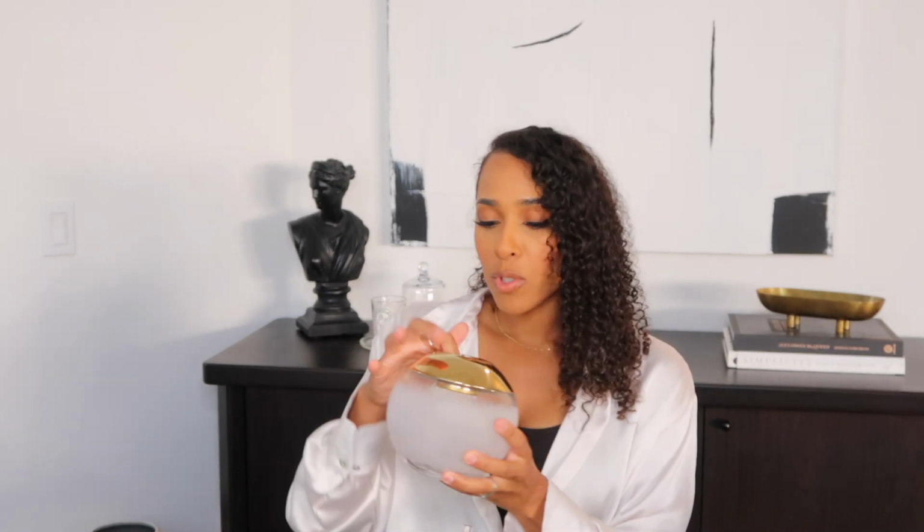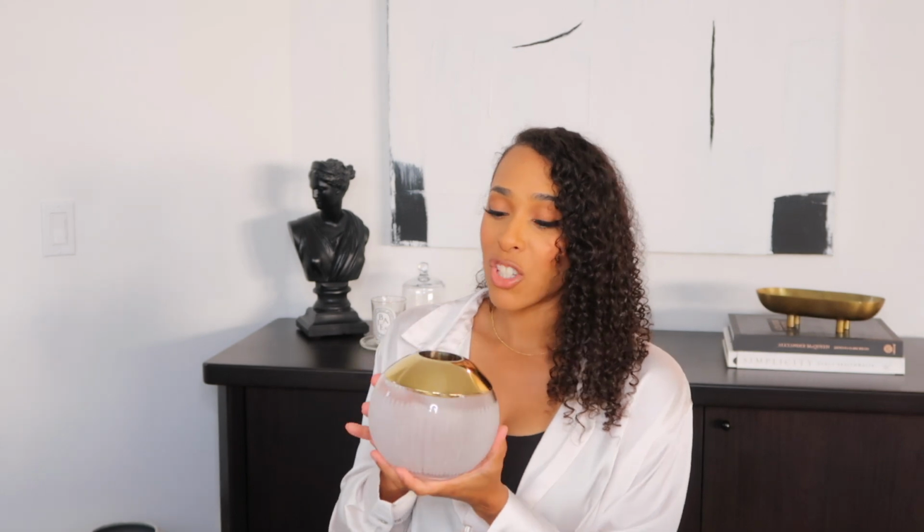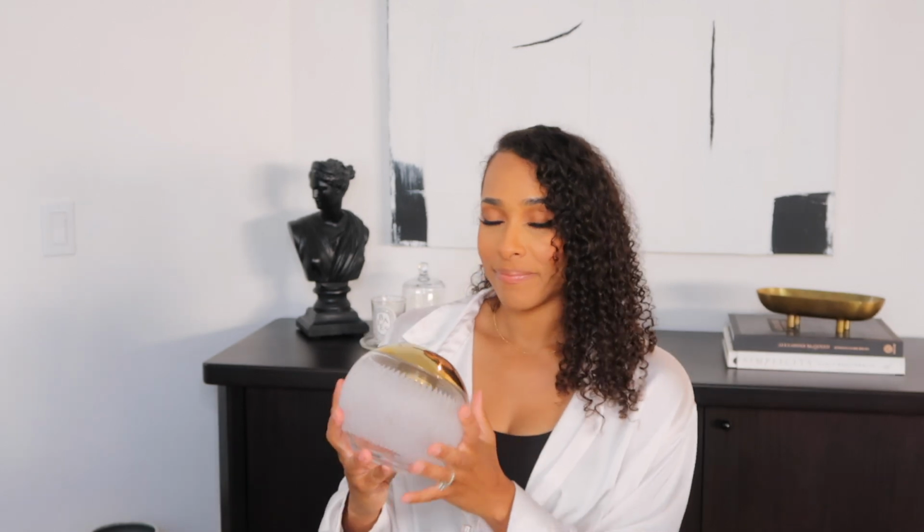They should just call it a decor item, but really it's supposed to hold the matches here at the top. You're supposed to strike it and light your candles, but again, it doesn't work. So I would skip out on this item unless you just love the look of it for your coffee table or shelving unit. So yeah.